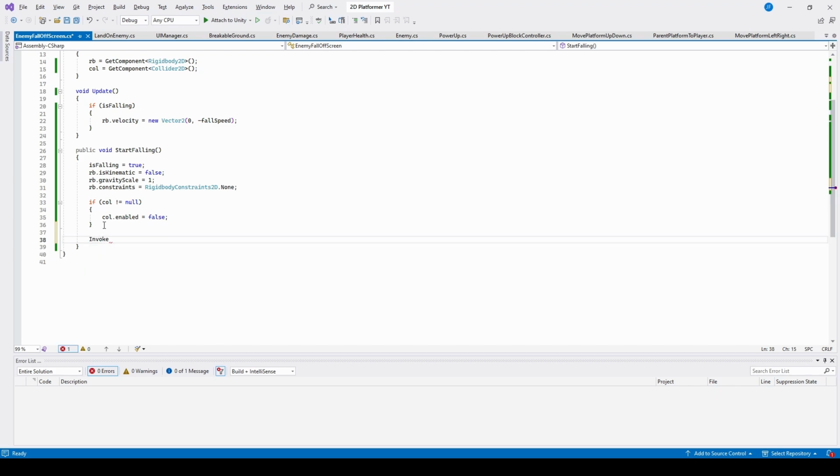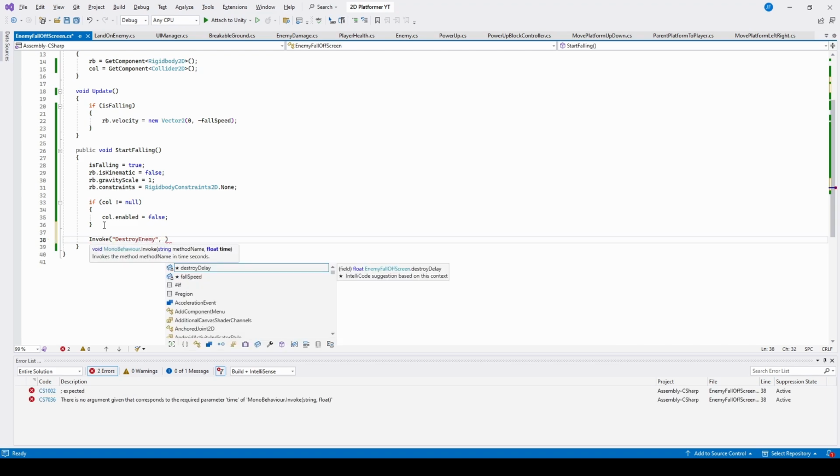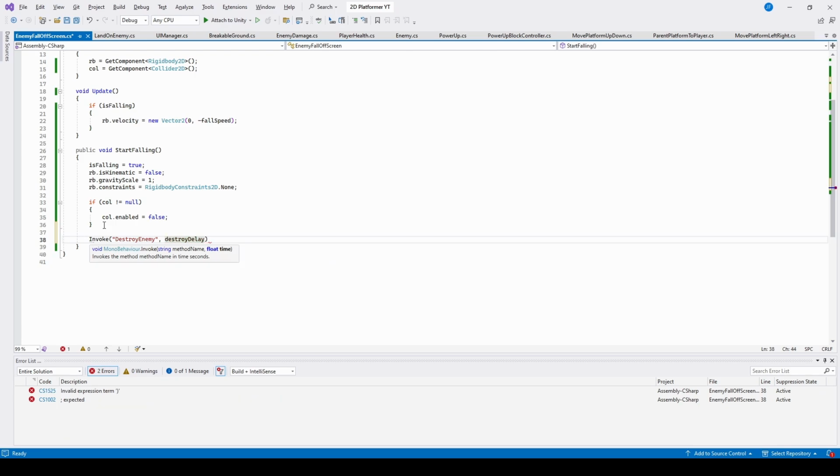And then we'll enter in the name of the method that we want to invoke. This hasn't been created yet, but we're just going to call it DestroyEnemy. And then here we'll enter in the time that we want to wait. So that's going to be our destroyDelay.